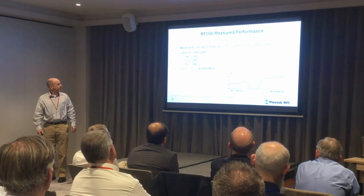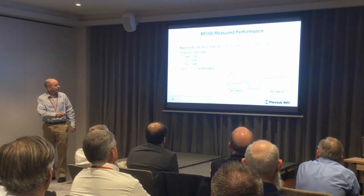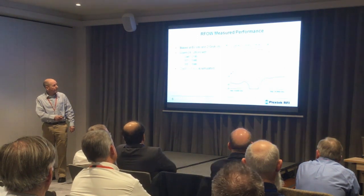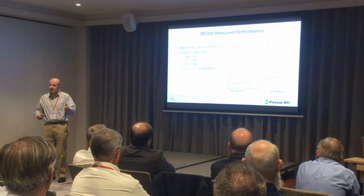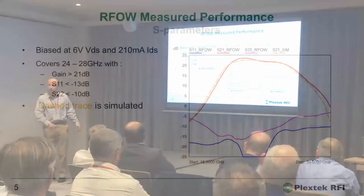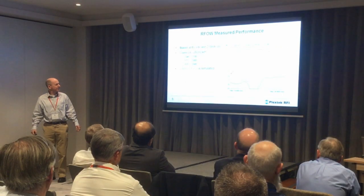This shows the measured S-parameters. The dashed trace is the simulated S21 and there's the measured gain. The measured S22 is the purple trace, optimized for load impedance to give the best PAE at backoff, because that's what we're aiming for. The S11 is very well matched, and the gain slope compensation network on the input helps achieve that. We see gain across the 24 to 28 gigahertz band, which is slightly wider than the 26 gigahertz Pioneer Band — that was our design band and it operated over this band anyway.